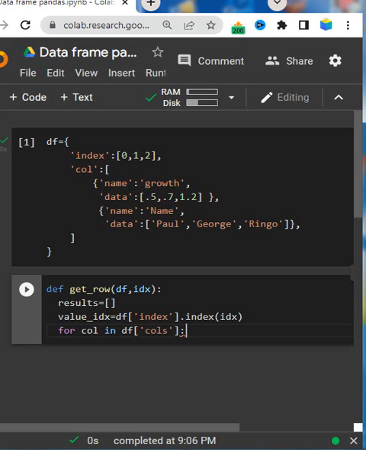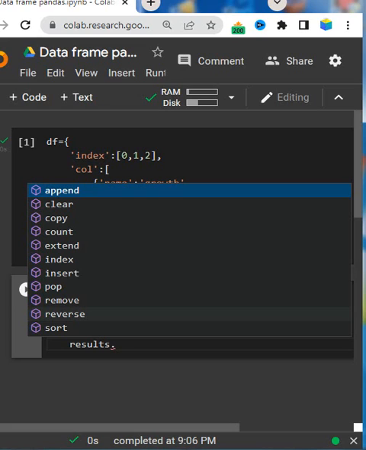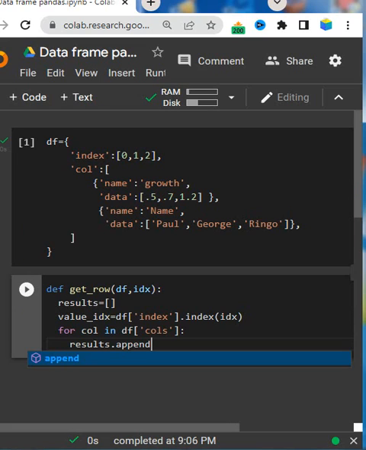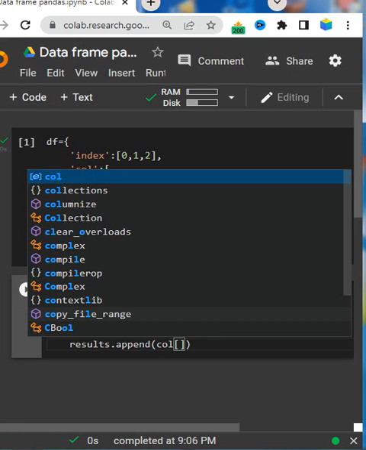Next is the results, because a slice has been given, so results.append method. If you want to add anything, append, parenthesis column, and then start square brackets.